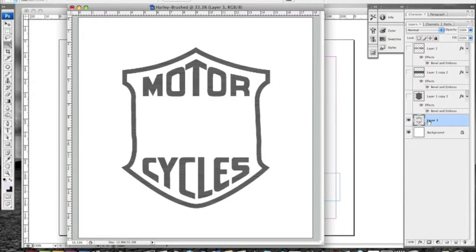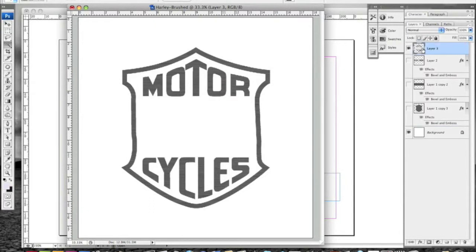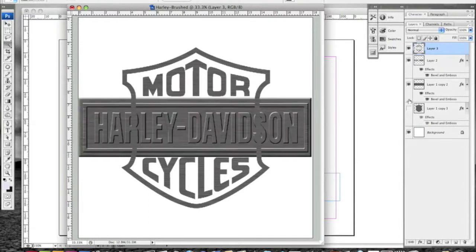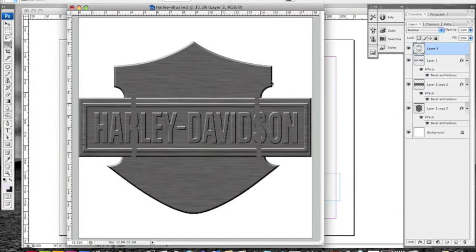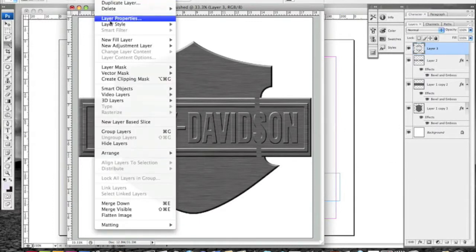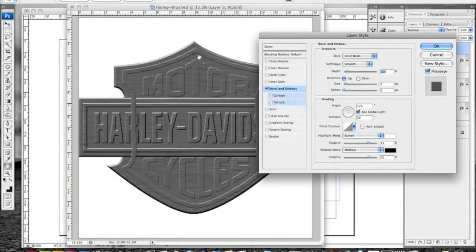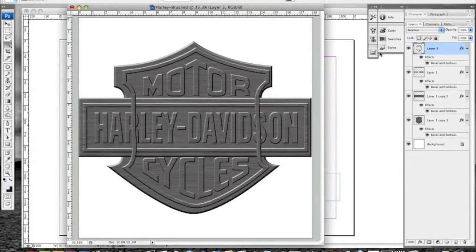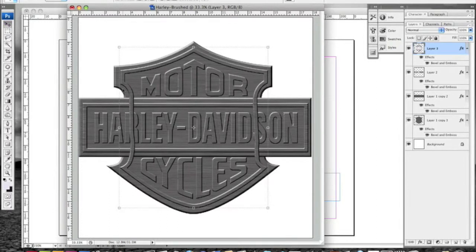Now that third layer is going to sit. We'll take that to the top of the layer stack again, and we'll turn everything back on, and do exactly the same thing. We need to see it, we need to give it a bevel and emboss, and the same measurements, so it's 580, we'll give it a size of 7. Okay, so we're nearly there. We're just going to reposition that layer so it sits where it's supposed to. Okay, very good.